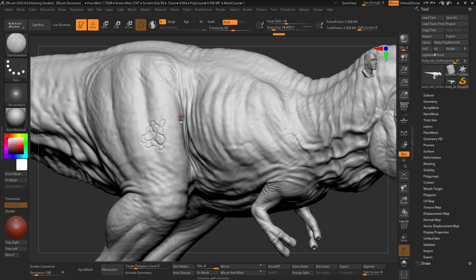When it comes to the pure texturing process, this video is going to have three parts. The first part is going to be grading photos in Photoshop. The second part is going to be projecting the photos in Painter. And the third part is going to be sculpting this in ZBrush. So stay tuned for that.